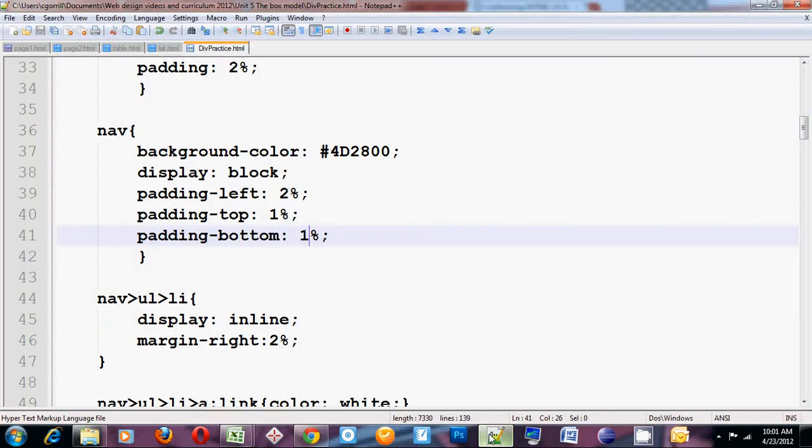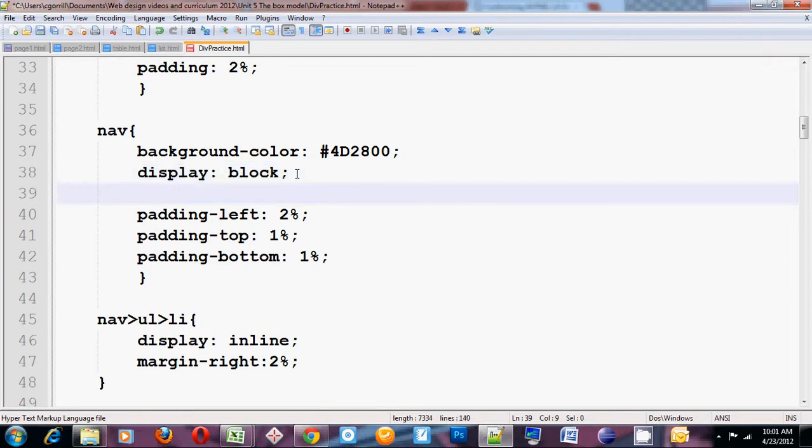Now, the last thing I want to clean up and talk about is this big messy chunk right here. Padding left, top, bottom, 2%, 1%, 1%. This can all be done on one line. And I'll talk about this more in another video. Padding, 2% left, 1% top.